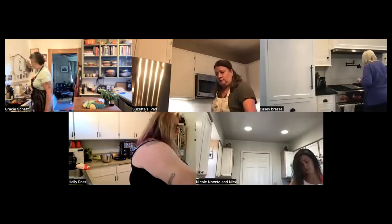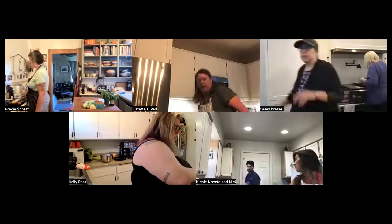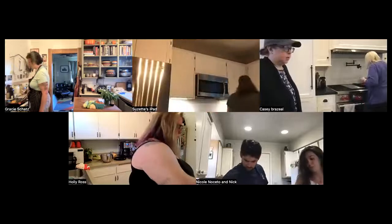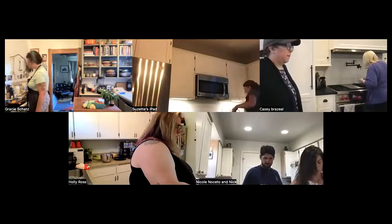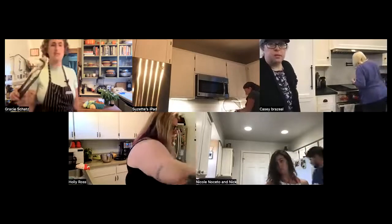If you want to make this salad at another time and you're grilling, you can always just throw these peppers on the grill as well. It's even better on the grill. Oh yeah. So I just flipped this shishito. This is totally what we want right here.